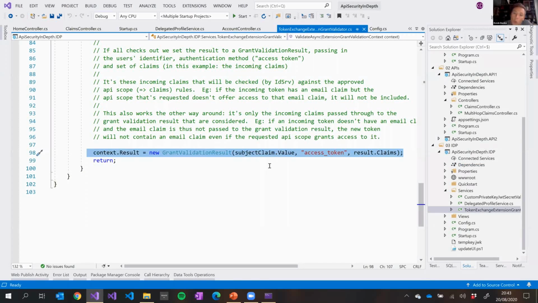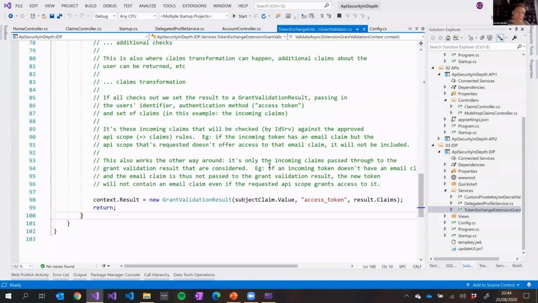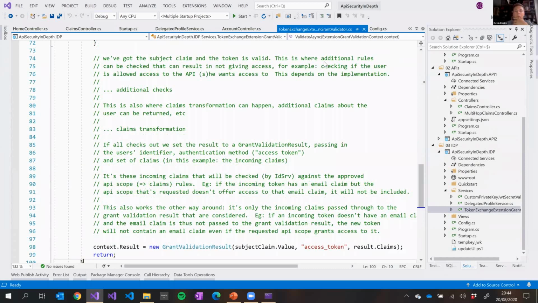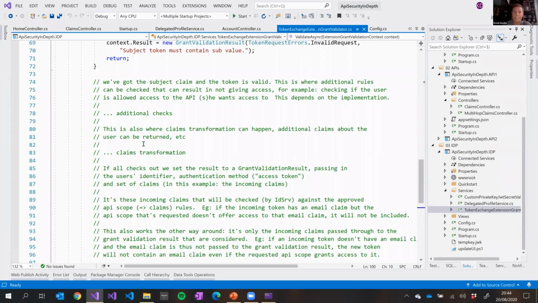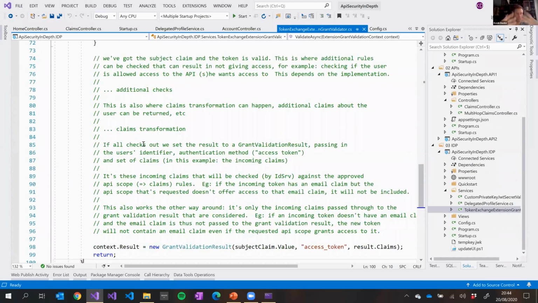In regards to scopes, by the way, it is simply IdentityServer's default way of handling that. So you will immediately see that at level of API 1, we will request scope API 2. This doesn't belong in this custom grant validator. It is simply handled by IdentityServer's other components. But this is a pretty simple example. At this moment, you can write that in this custom grant validator, and this is where some grants become really custom.